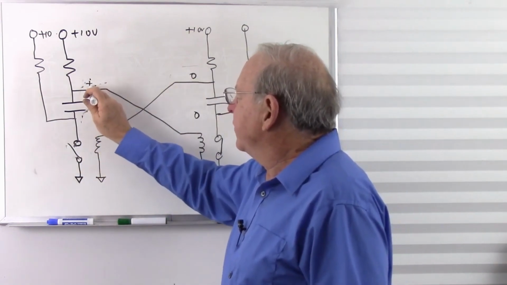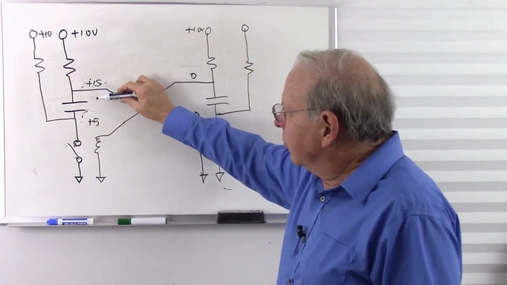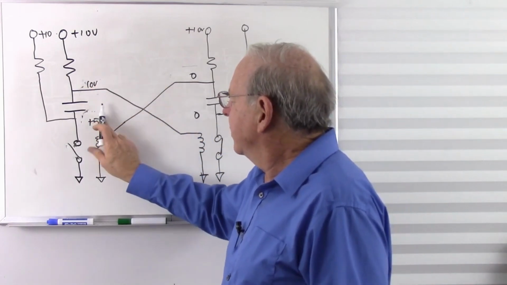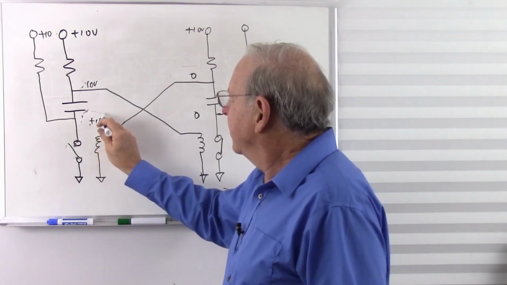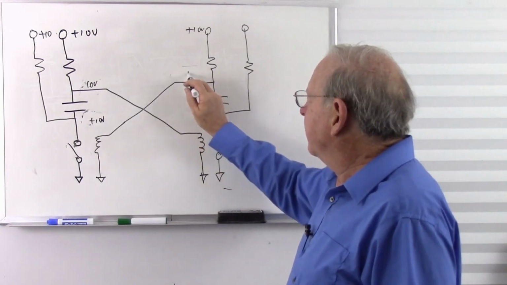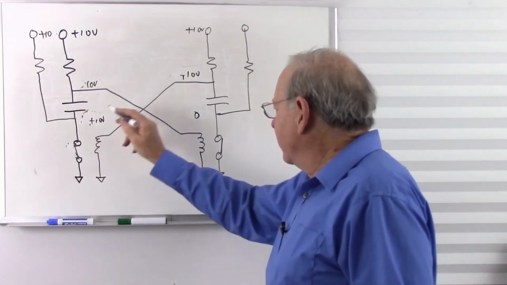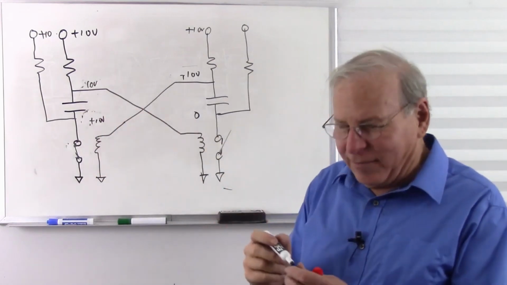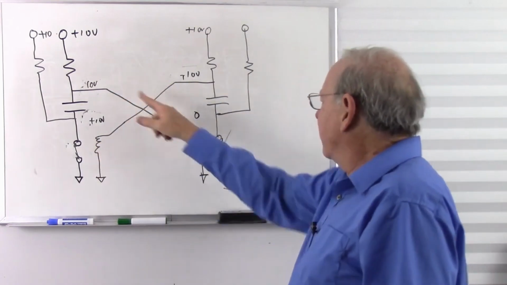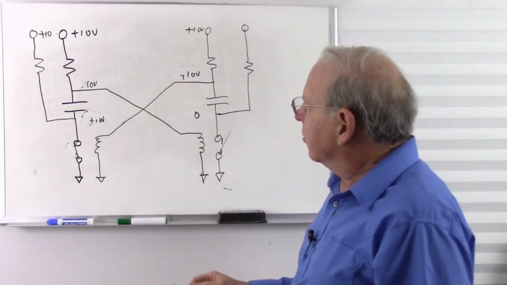Causes that to jump up to plus 15, plus 5. This drops down slowly towards 10. That slowly goes up towards 10. Now there's no voltage across that capacitor. At the same time, of course, this was climbing up and up, reaches 10 volts. Pulls this over, pulls the voltage down, opens this one back up, and we have the same exact thing going back and forth. So one side charges, triggers this relay, the other side charges, triggers this relay, and keeps going back and forth just like I demonstrated. I just drew the circuit a little differently.